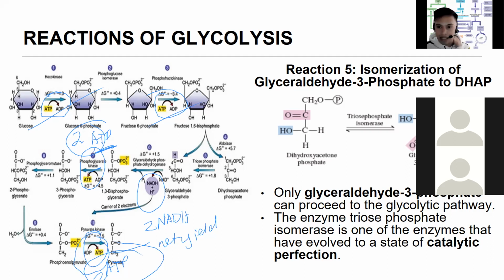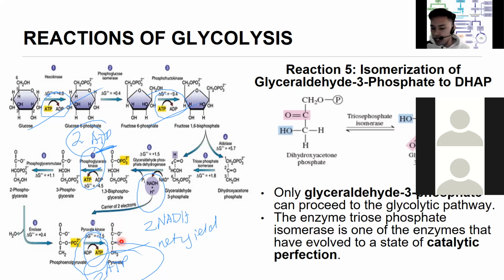I am not expecting you to go through each step one by one, because it would already be very taxing for you. What I want you to remember are the important steps in the glycolytic pathway. In the end, you would notice that you produce 2 ATP, 2 NADH, and 2 pyruvate. Do you follow?